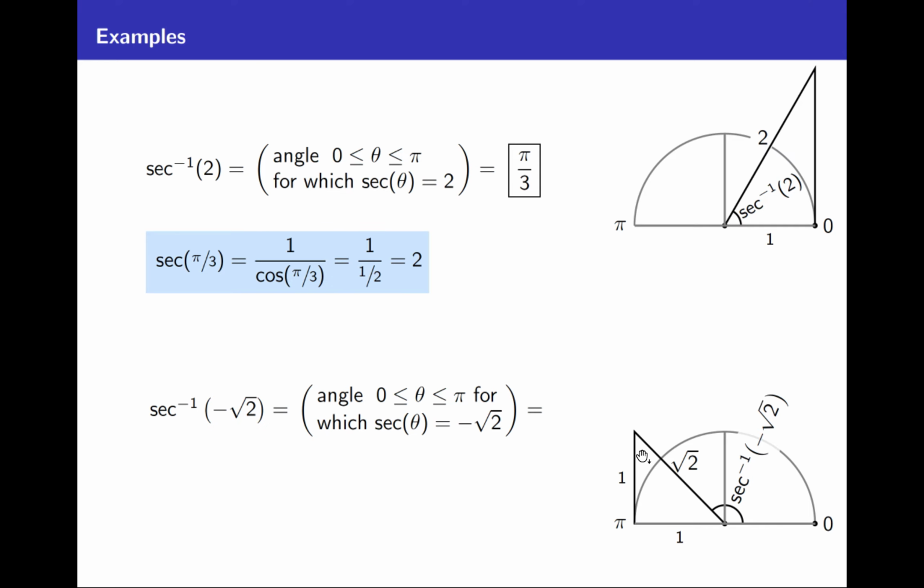And you can see, aha, we're dealing with an isosceles triangle. It's a right triangle. Two side lengths are 1. So that's a 45, 45, 90 triangle with a hypotenuse square root of 2. So if this is 45 degrees right here, this angle indicated here would be 3 times 45, 135, or 3 pi over 4. So there we go. Secant inverse of negative square root of 2 is 3 pi over 4.